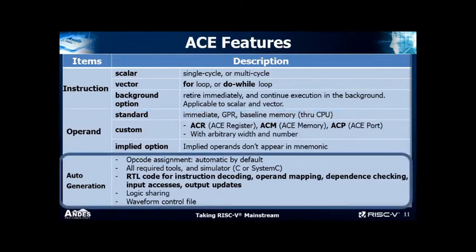Finally, based on custom defined information, ACE can automatically complete tasks of opcode assignment and generate extended components such as the toolchain and simulator. ACE can also generate RTL code for instruction decoding, operand mapping, dependency checking, input access, and output updates. ACE designers can enable logic sharing to save some gate count and auto-generate a waveform control file to jumpstart the simulation based on their needs.